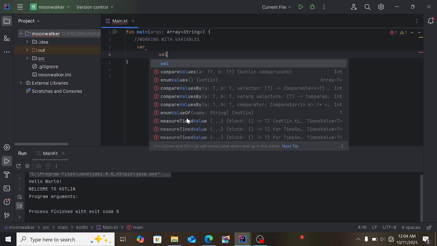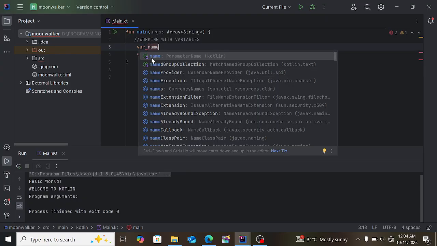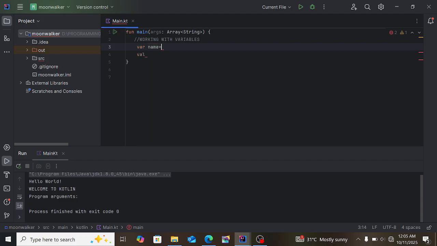So these are two keywords that represent variables, val and var. So when you say val and we say name, then we are storing something inside that variable. We can say we are storing a name, Damian.